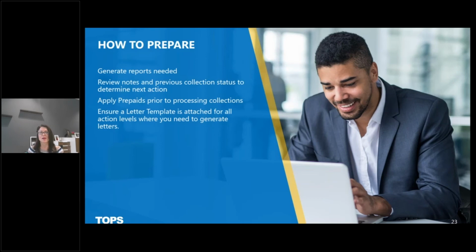reviewing the reports will help you have all the data that you need before you move through the collection cycle. And just a reminder that before you start, ensure to apply prepaids just in case any adjustments have been made that affect the balances. This is going to wash out the prepaids against that and make sure that your balances are correct. And it's a really good practice to quickly review the action table, especially during the first few months that you're doing this, to make sure it's configured the way that you need it. Make sure your template letters are assigned. All of your hold categories have been set up. And that way, when you process through the collections, you're going to be able to generate the letters and it's all going to run a lot smoother.